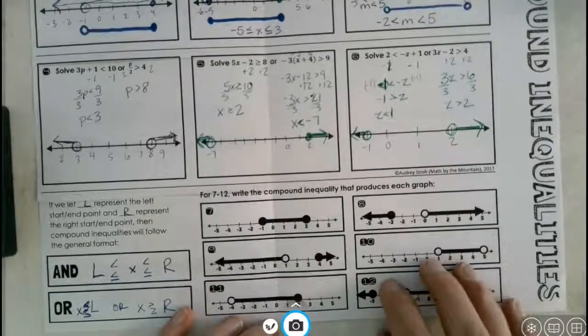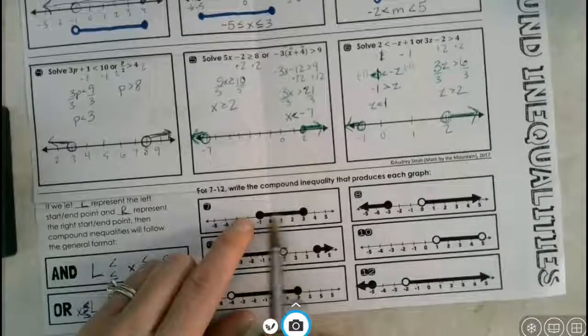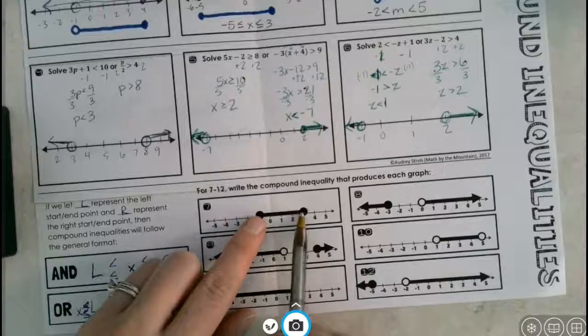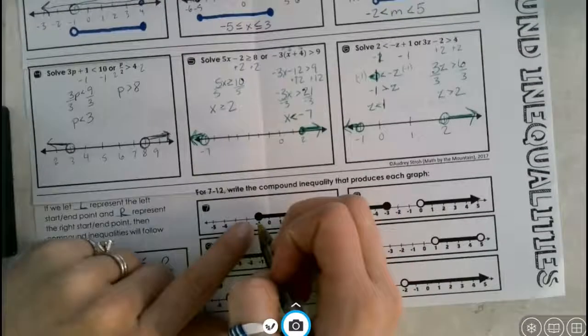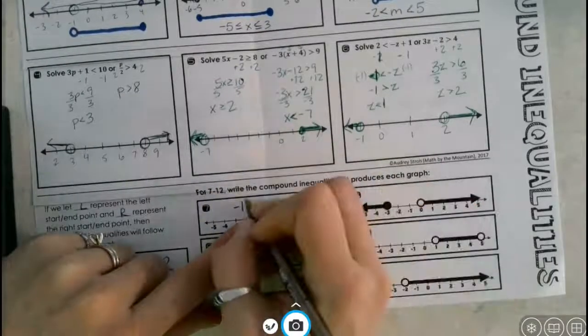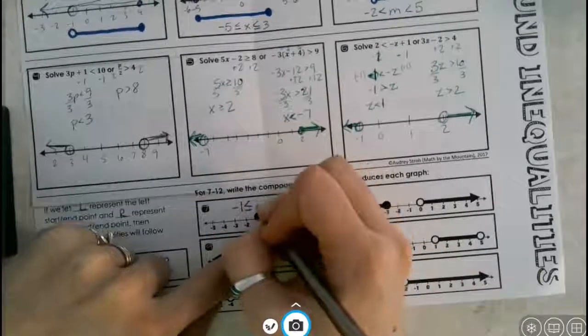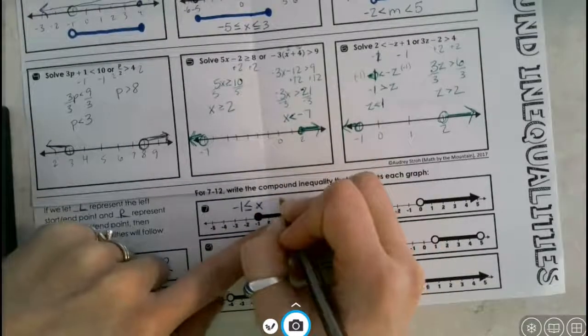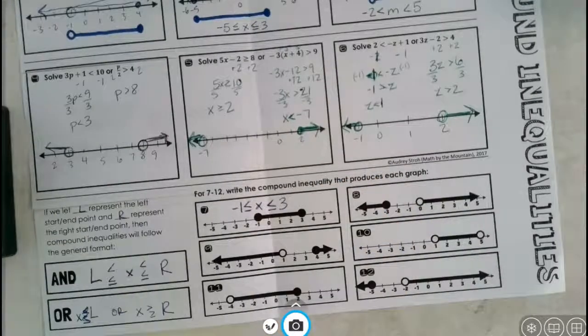And then I want you to see where you can go from here on these. So now we're going to write it from our graph. Here I see that the graph is in the middle between 2 points. So I know that this is going to be an and statement. So I see that the lowest point, the leftmost point, is negative 1. And I see that it's a closed circle, so I have that equal to. The greatest point, where I'm going to put my variable, is 3. And again, it's a closed circle, so I have that equal to sign. So that's it. That's all we have to do to write that inequality from there.